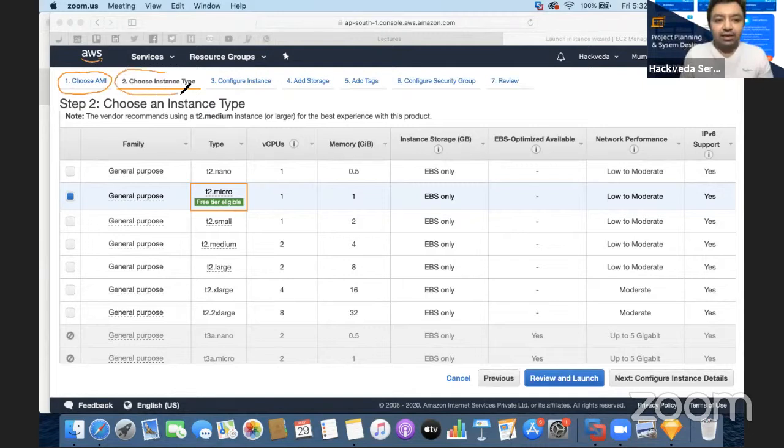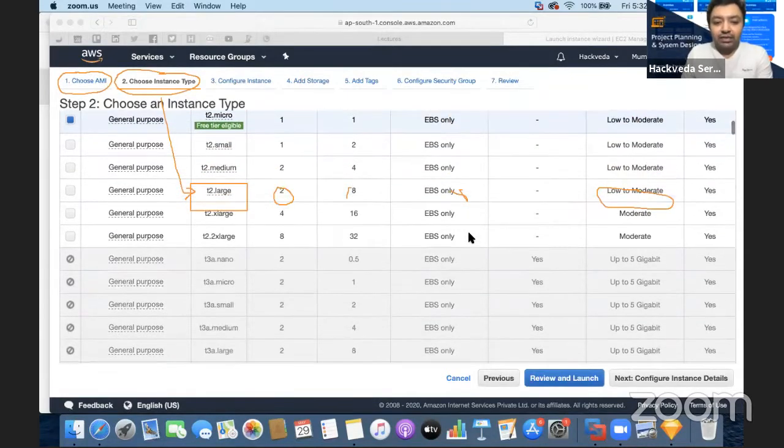We have selected that the instance type is an EC2 T2 micro instance. It has 1 GB RAM, okay, and it has basic storage. The internet facility is low to moderate, okay.